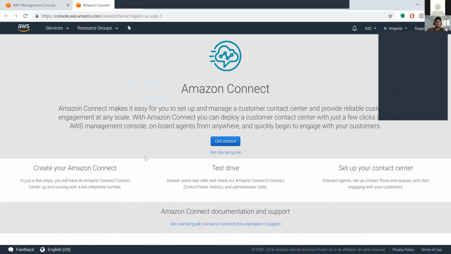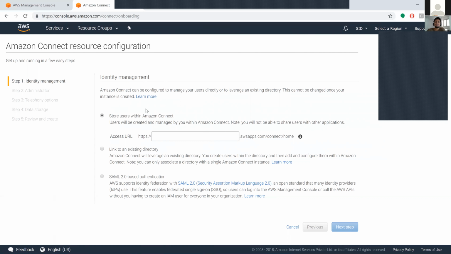We'll just check it out. So the first step is identity management, and after this you have your administrator, and then these telephony options. The fourth one is data storage, and the last one is review and create. When it comes to identity management, Amazon Connect can be configured to manage your users directly or to leverage an existing directory.